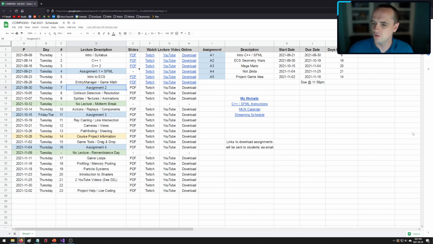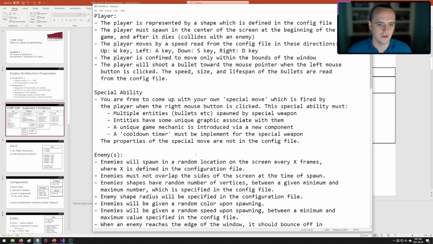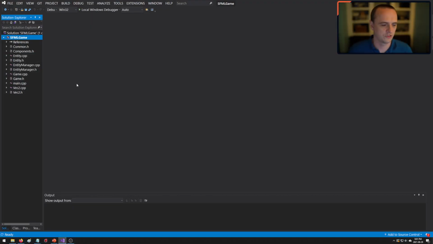So what I'm going to do is I have a couple of slides here about Assignment 2, and then I have the README file that I'll go through, and then I'll go through the code in Visual Studio for the assignment itself. But before that, let me just quickly show, I've got some files over here, the solution to Assignment 2, and the type of game that we'll be making.